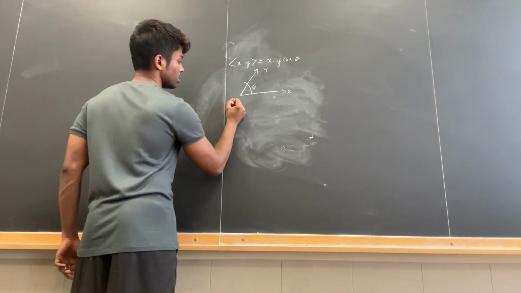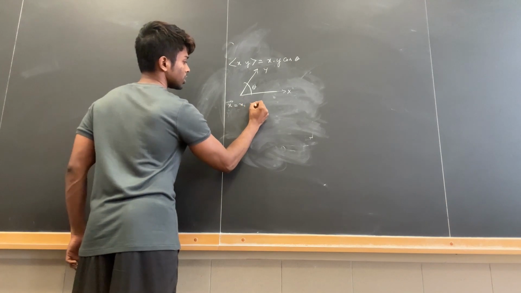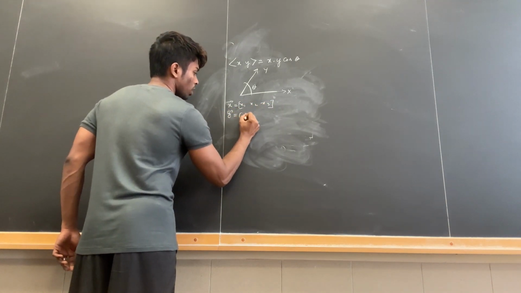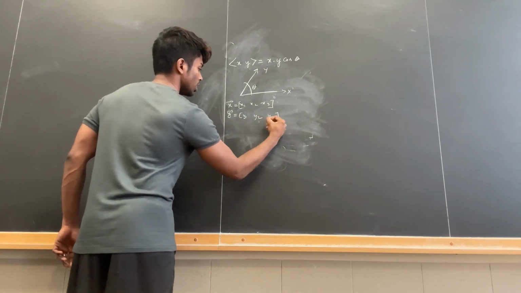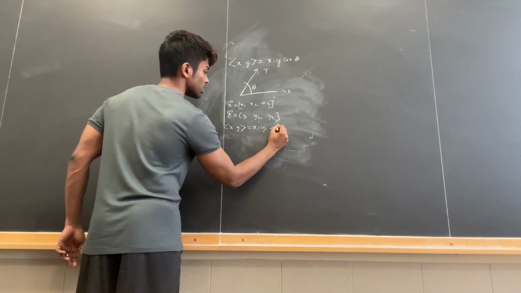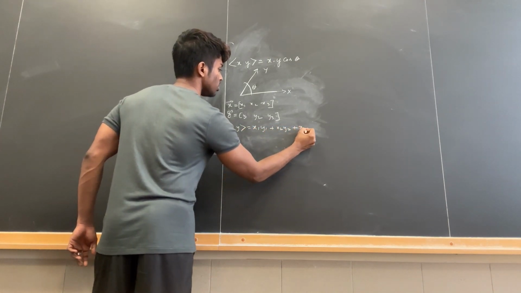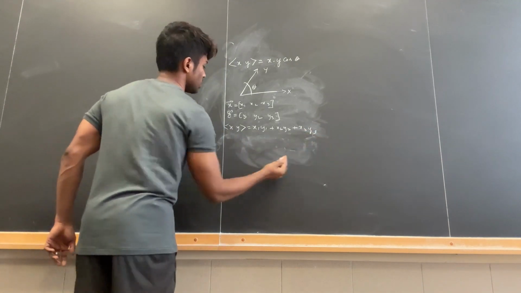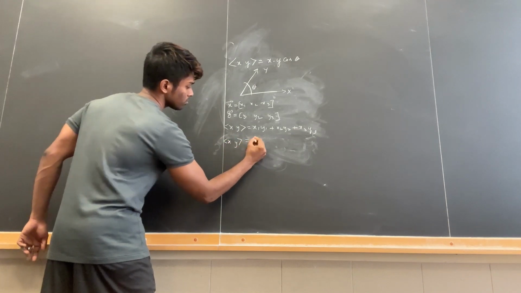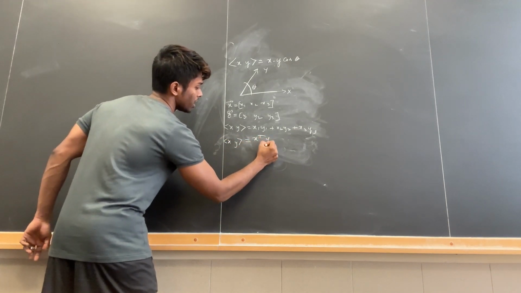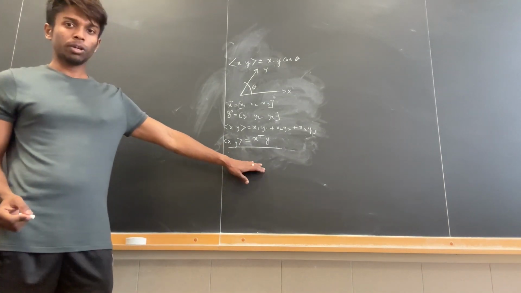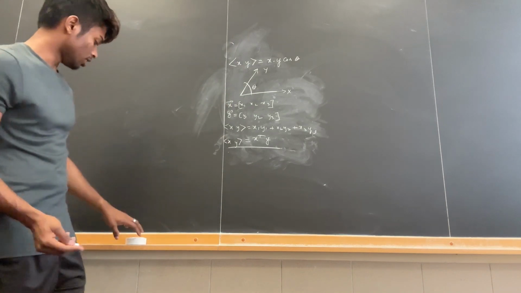So if the x vector is composed of x1, x2, x3, for example, and y is composed of y1, y2, y3, the inner product between x and y is x1y1 plus x2y2 plus x3y3. Also in vector terms, the inner product can be expressed as the inner product of x and y equals x transpose y. So this idea of inner products is something that we use a lot in signal processing.